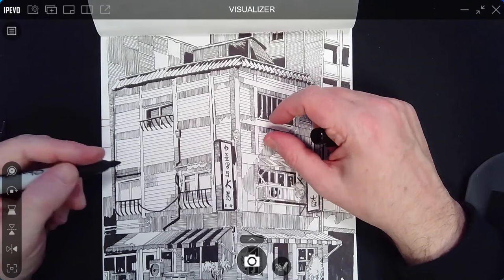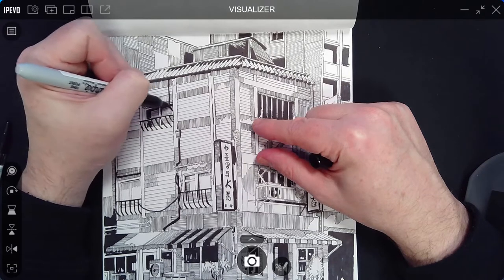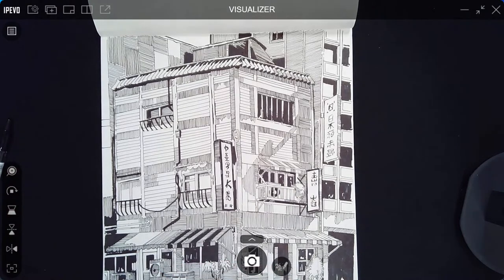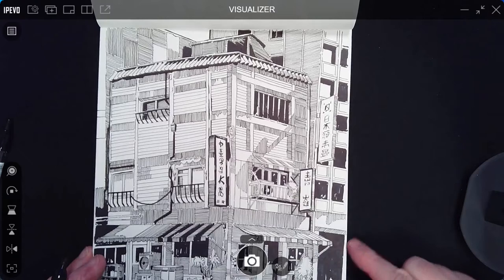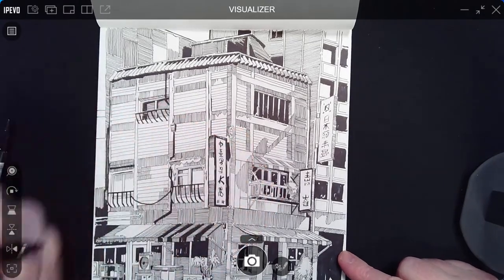Try not to stuff things up at the eleventh hour. Try not to have the oh shit, I've ruined the entire drawing moment, which has happened before. That's the one downside of traditional. Sometimes you do something and it is a bit unfixable. Like I said, as I get this drawing a bit more done, I tend to jump in there a bit more with the Sharpie and get a bit more confidence and knock in some more of these darker tones.